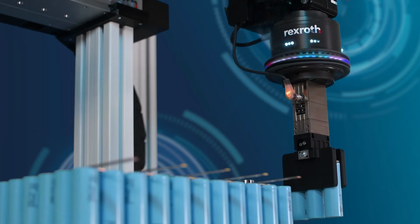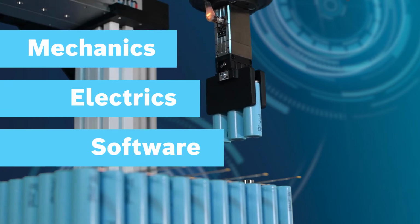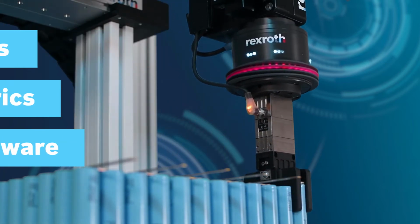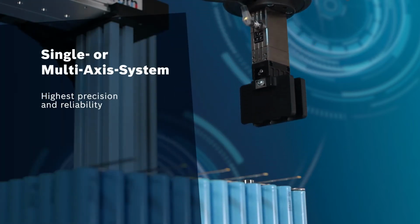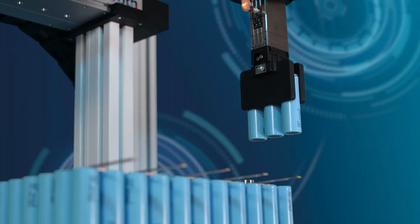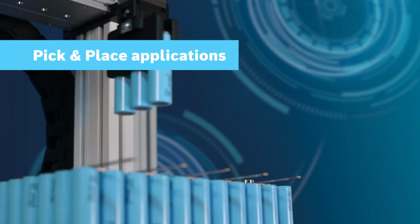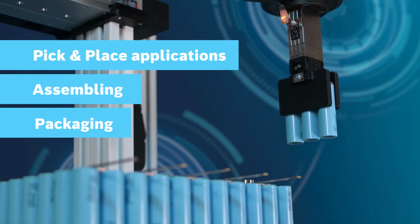Similar to the Smart Function Kit for Pressing, the Smart Function Kit for Handling consists of mechanics, electrics, and software. More precisely, it's a single or multi-axis system executing various types of handling with the highest precision and reliability. For example, pick-and-place applications, assembling, packaging, or machine loading.